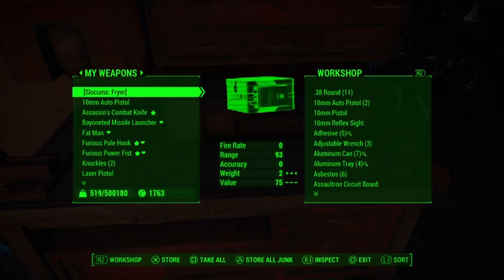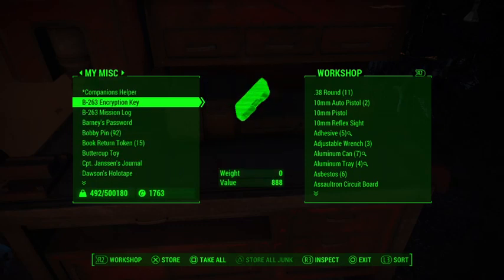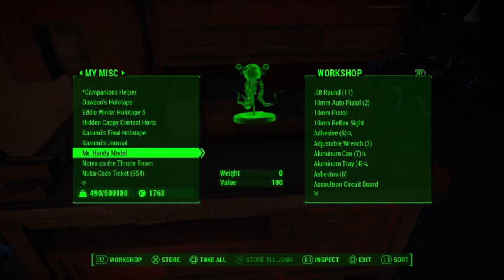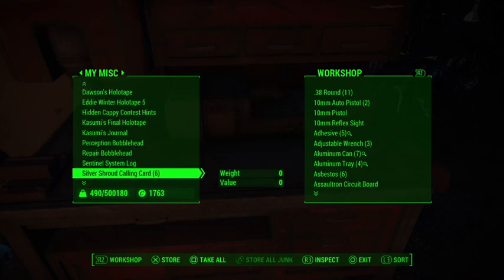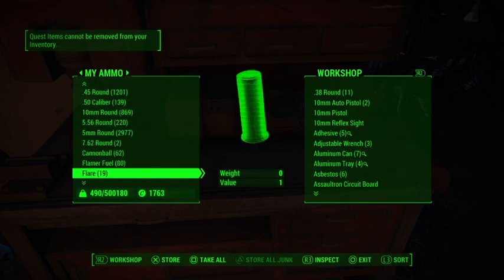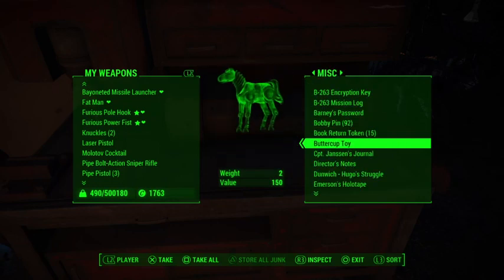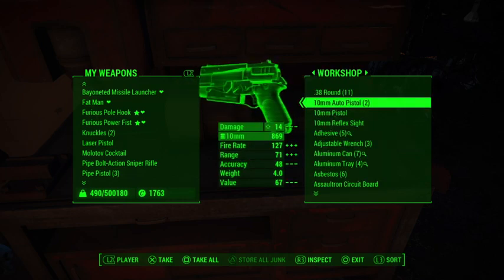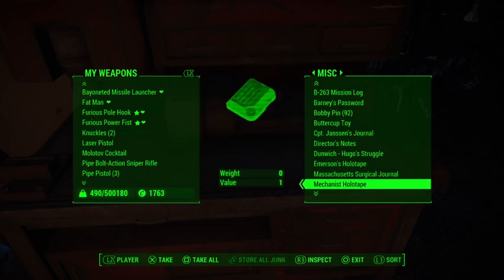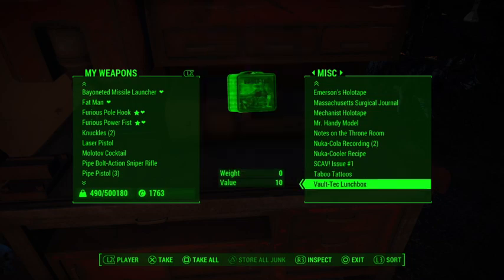Alrighty, workshop. Store all junk. Store all this stuff I don't need. Oh, can't store those. Alright, actually, there were some of those mystics I want to keep, like subway tokens are important to keep. Peril, aid, mystic. Book return tokens are good as well. Alrighty.